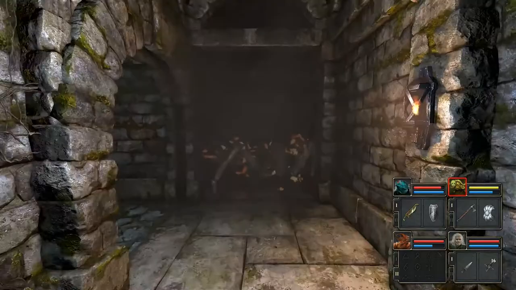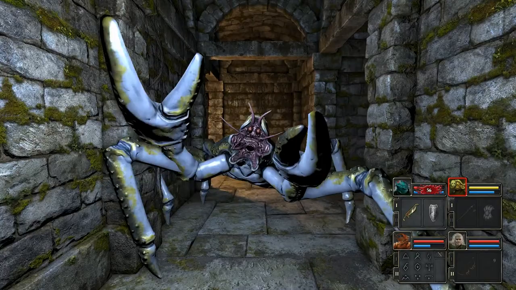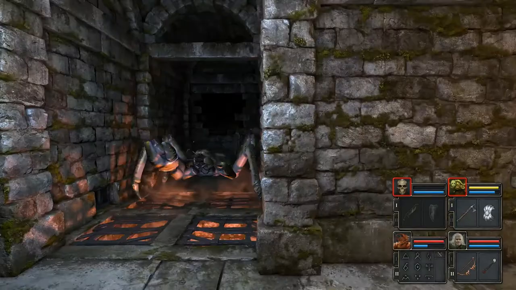Kablam! Oh, I was going to try and get backstab. That would have been awesome. Whoa. Chill. Oh, hang on. Oh, whoa. Whoa. Not cool. In fact, less cool than I thought it would be. Okay, we're just gonna have to kite him around here.